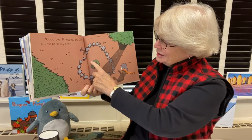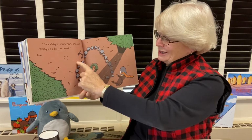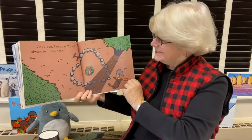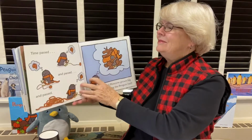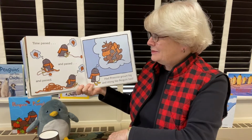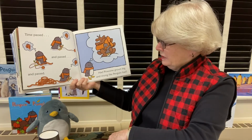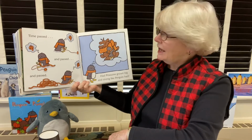There's Pinecone on the little nest of needles. And look what he did with the rocks. He made a heart, didn't he? Well, time passed and passed and passed. Had Pinecone grown big and strong like Penguin had?